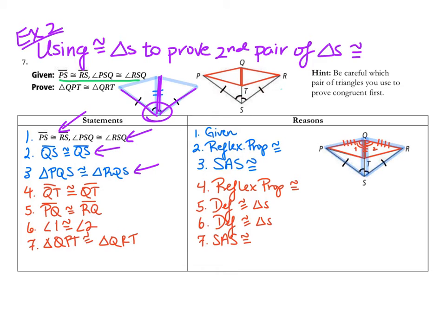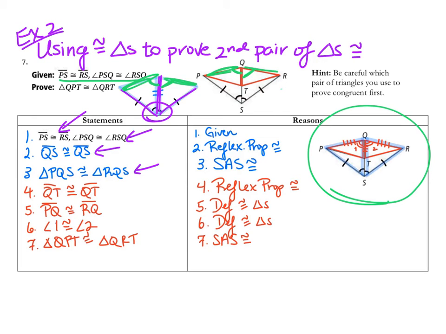Now the reason that's helpful is because, as you can see over here, when I put the triangles back on top of each other as they were in the original diagram, those segments are shared between the blue and the red, so that's these segments here and those segments there. And then also those angles, which I've labeled 1 and 2, which is that angle in the blue and in the red, those angles are congruent because they're overlapping. So when you look at the picture over here, that's what I've written down in our proof.